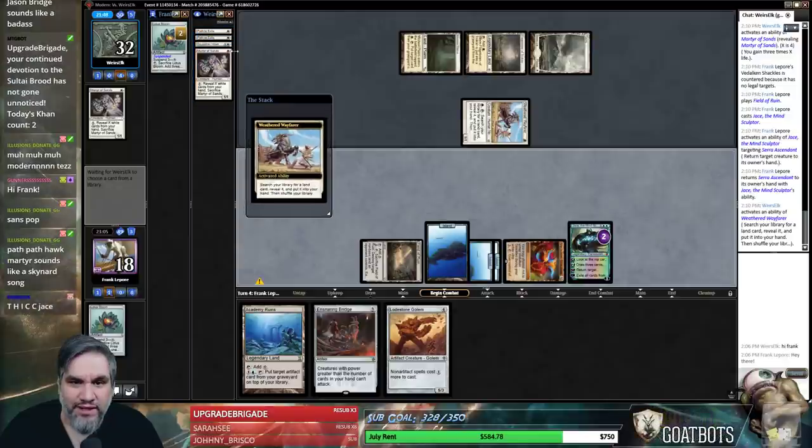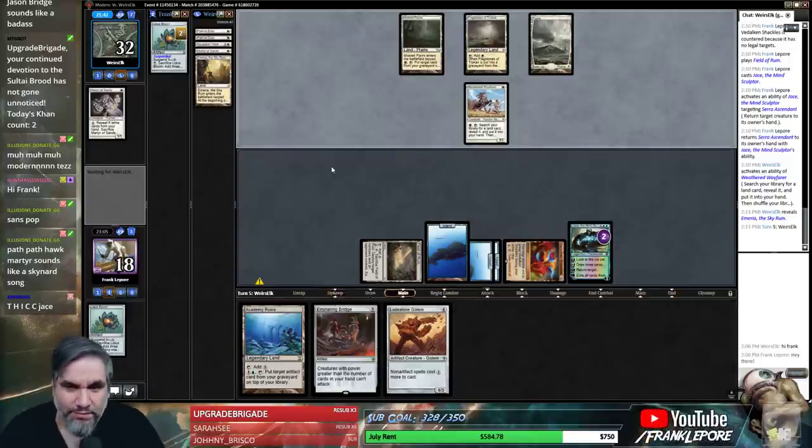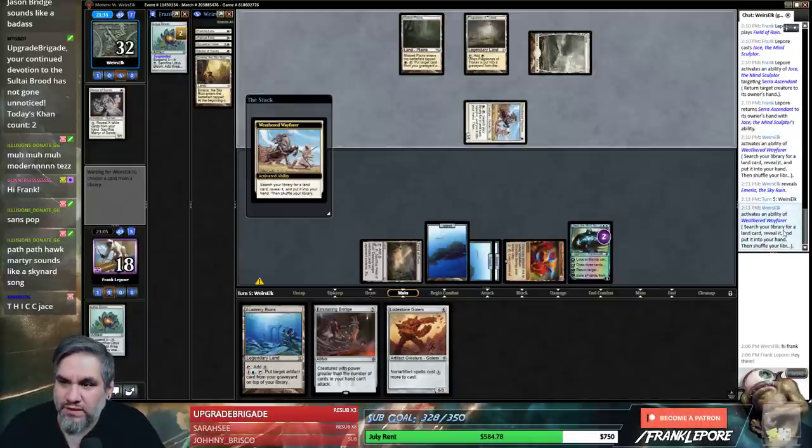All right, so now we know your entire hand. Man, Weathered Wayfarer searching for any land is pretty OP. Although, if they ever play that Emeria, the Sky Ruin, we're going to ruin that thing to the Stone Age. Unless they get a Ghost Quarter right now. Oh god, they're gonna do that.